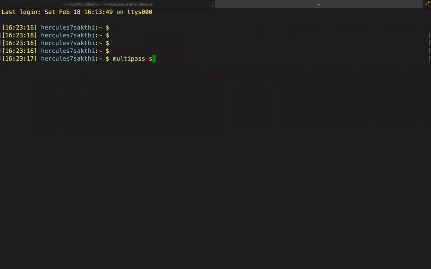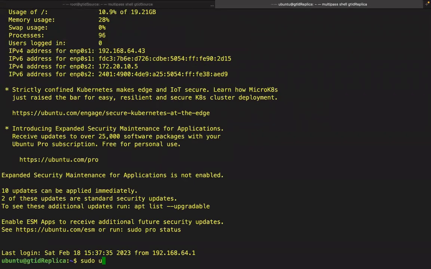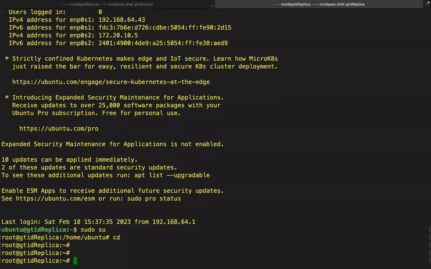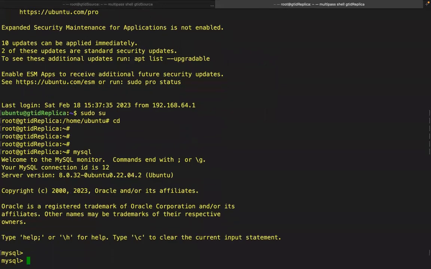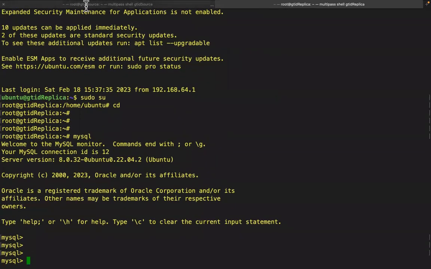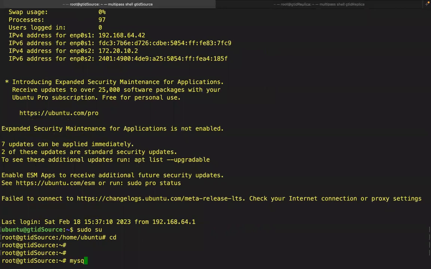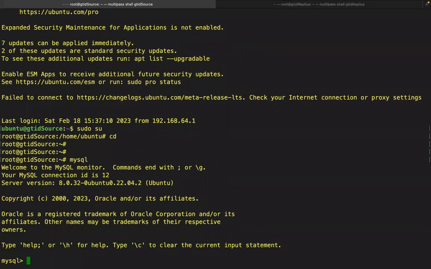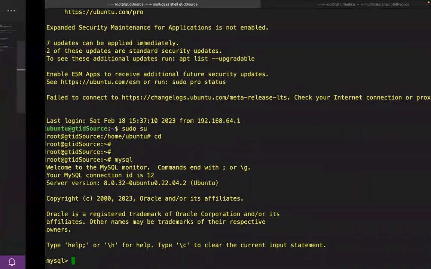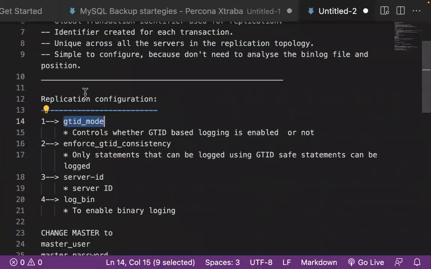Then multipass shell gtid-replica in the other terminal, and here also MySQL is installed. First let's enable all the variables we need for GTID, and here we are going to configure the replication as well.